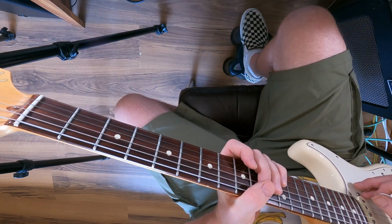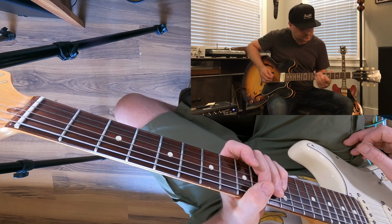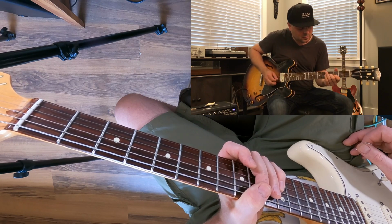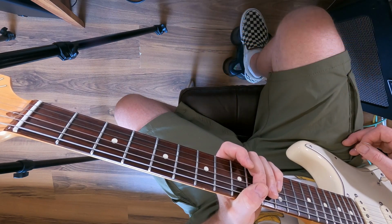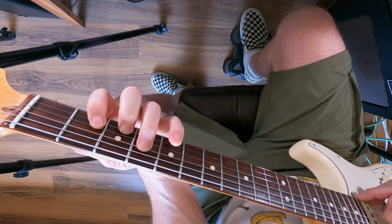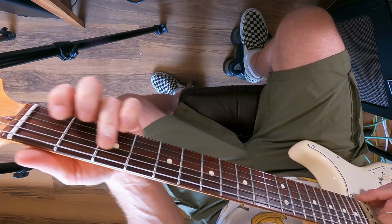So let's watch GT again one more time and then we'll break it down slowly. Playing this, you can hear the chords. Right, so straight away we're going to be playing the D chord. So it's going to be this shape on the D, G and B strings. We're going to slide into this 4th fret.